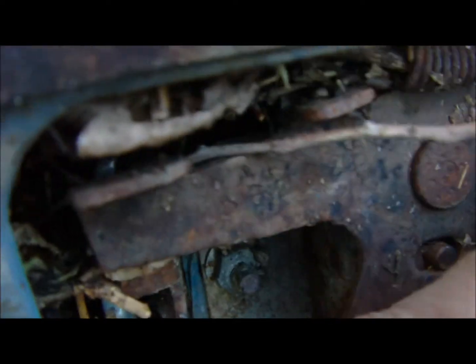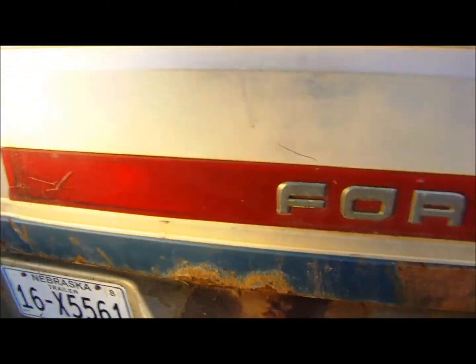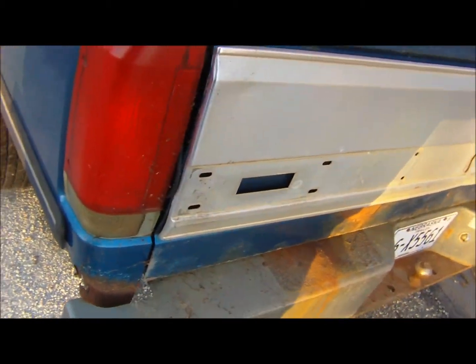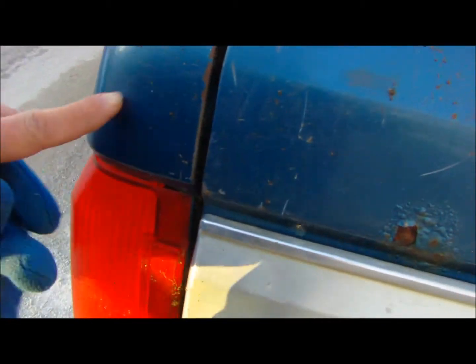I got this little pickup box trailer and the latch is broken — you gotta pull these rods in to get the tailgate to come down. I was thinking about taking those latches off and going with a half-latch. I tried to find it — like the old 60s Chevys and Dodges had a half that would flip over and then had a rod you'd put down in them, pretty old-school.